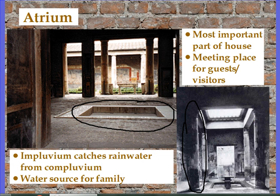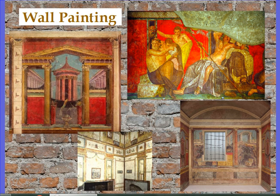As I've mentioned, the Romans were very big on painting their walls. They painted beautiful scenes of architecture, temples, religious scenes, scenes from theater on their walls, and we can see all of those here just from these few samples from Pompeii, how beautiful, how bright and colorful all the artwork on their walls was, and they really did a wonderful job.